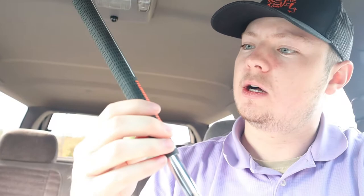I'm kind of just curious about 70-degree clubs in general, and this one specifically. I don't know how many are out there on the market, or if there are any good alternatives to the Hummingbird. But as you can see on the grip, it says Hummingbird. The grip's in good shape. The shaft, everything about this club is pretty much brand new, and it's not dirty enough to stop us from getting a lot of backspin. So let's get out there and hit it a couple times and see how well we can do.